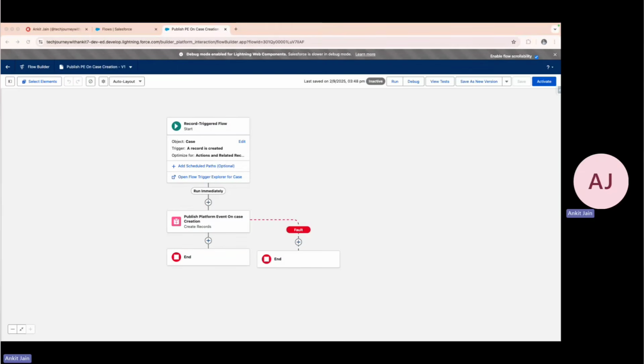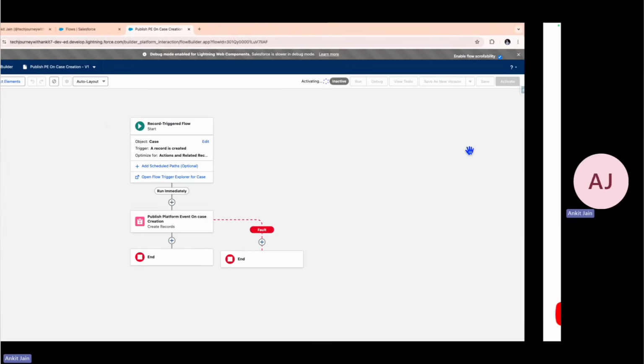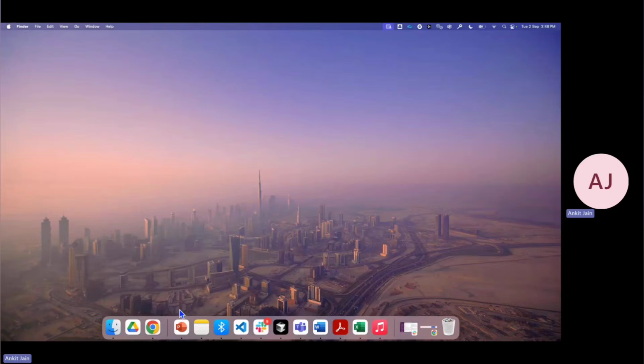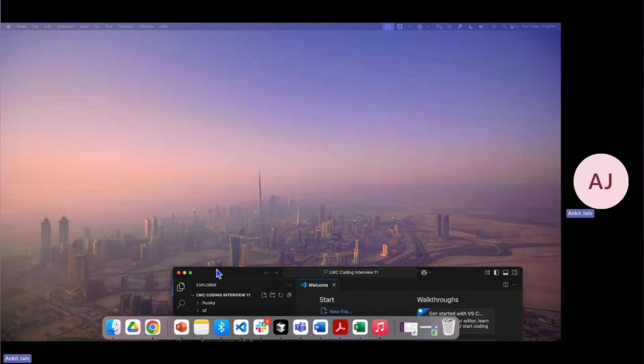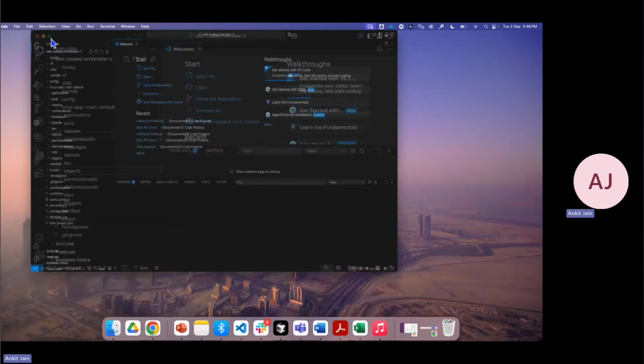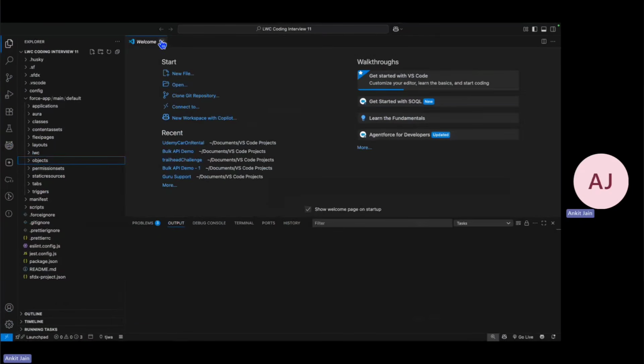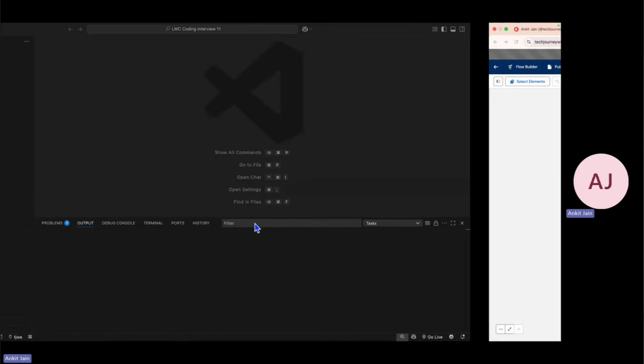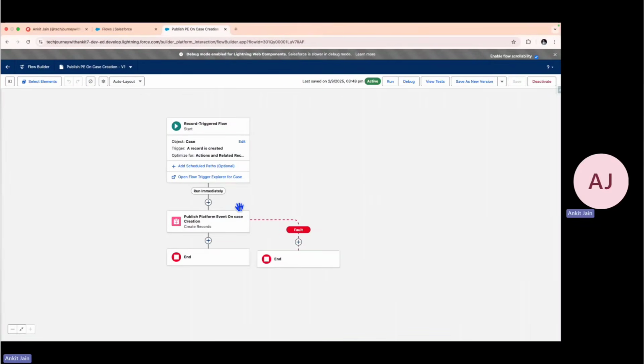Now my job here is to go and get the platform event which is published. So clicking on activate, and now I will start implementing the code which is responsible for building the platform event as well. So here I go and start writing the code on the Explorer. What are the different things that need to be done here? The very first step is getting the list of cases. Again, have they given how many cases should be fetched?